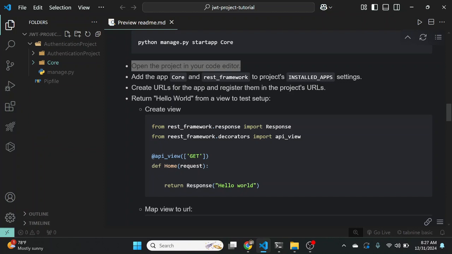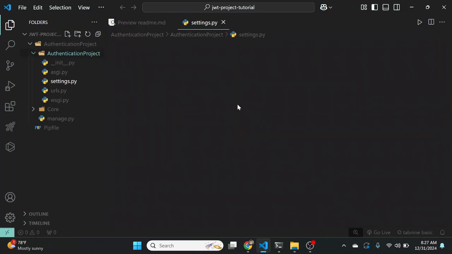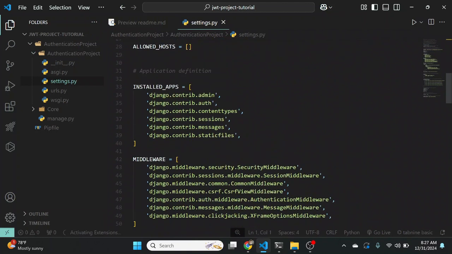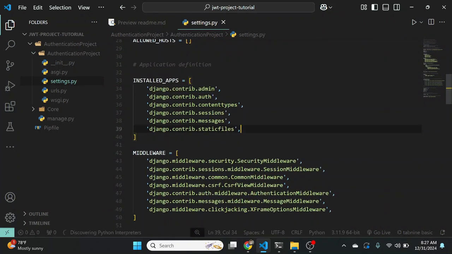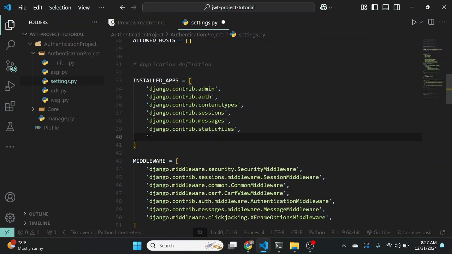Now, the next step is that we need to add the app core and the REST framework to the project's installed apps settings. So I will head to my settings.py file. The first thing I need to do is add the app core, because we have just created an app called core and we need to let Django know about it. So we're adding it to the installed apps.